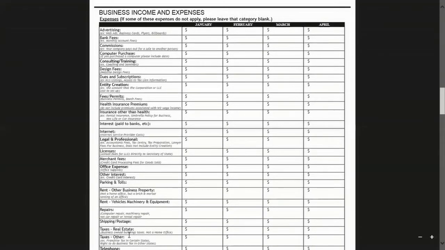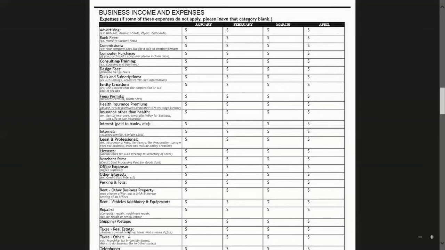Now, health insurance premiums. Now, it says here, do not include premiums associated with W-2 wage income. This is more for employees. If you have any, I don't have any. If you have any questions regarding this, please leave them in the comments below, and I'm sure to pass them on to my CPA and get those answered for you.